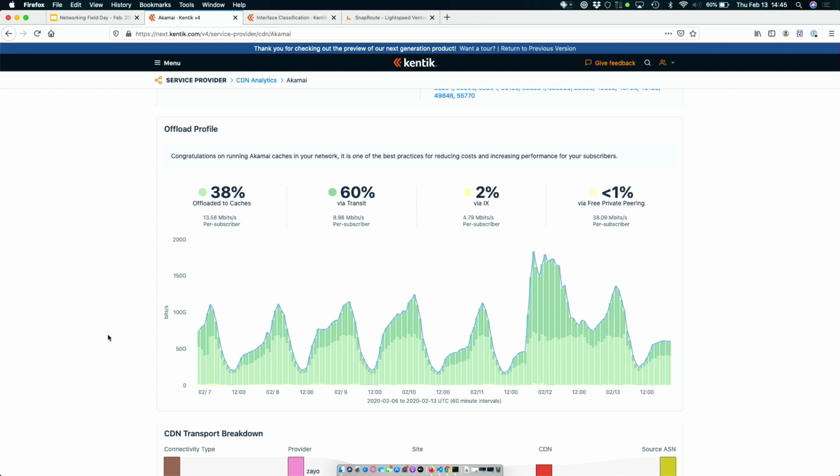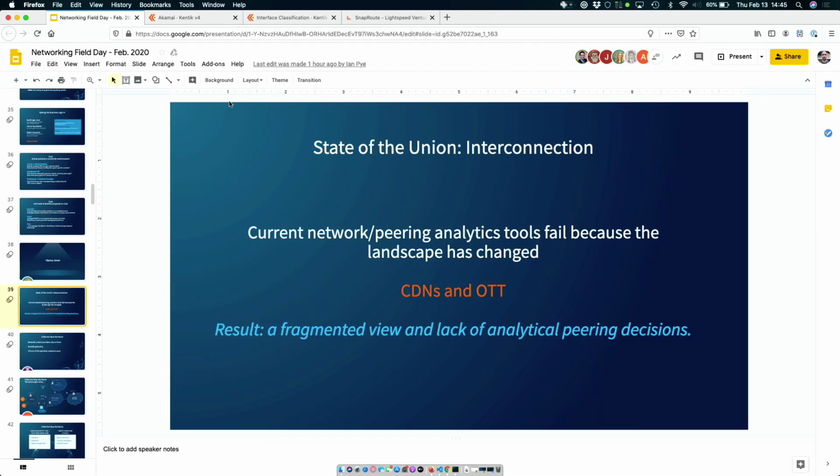What that means, and just as a sniff test, is I think the caches in my network are overcrowded. It means I need to call Akamai and ask for new caches. That's the kind of conclusion that we want the ISPs to be able to reach with minimal effort. And so on that note, we're going to get to explain why that happened.